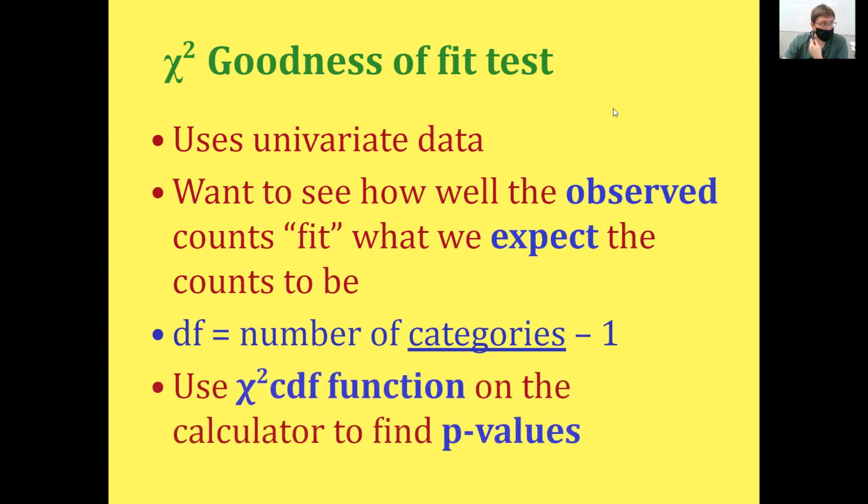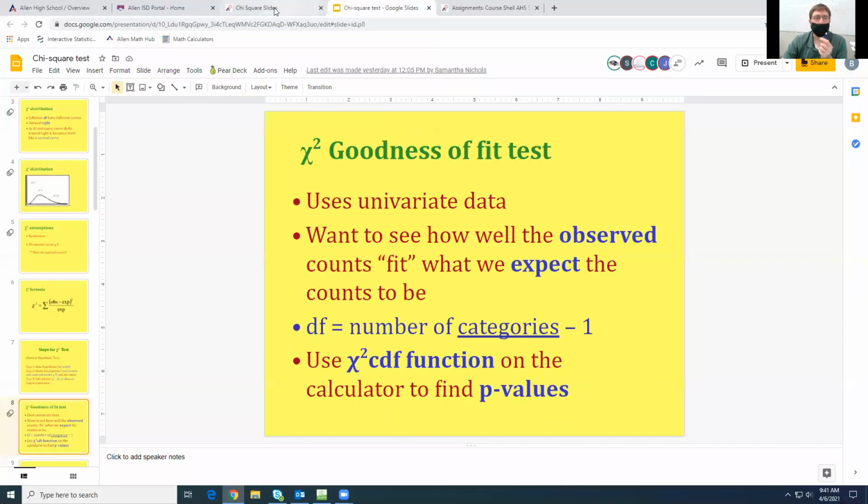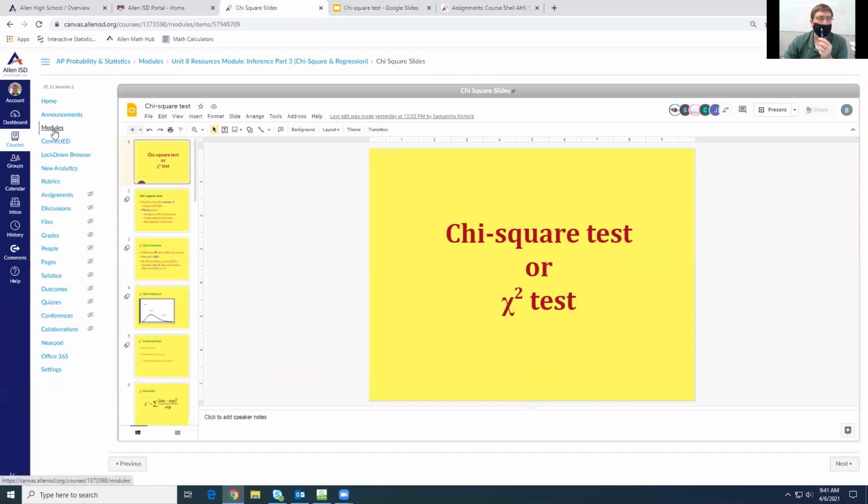And if you're doing it by hand, we're not going to use this function, but you can use a chi-squared CDF function to put it in as the lower value and put infinity in as the upper value, and then do degrees of freedom, and you're all set. You can find p-values. But we're going to circumvent this process entirely, and we're going to use the program that's built into the calculator where we just type in stuff and hit enter. But you could do the formula by hand and still use the calculator to find it. Or if you guys want to be super old school fancy, let me show you something real quick, just to be that guy.